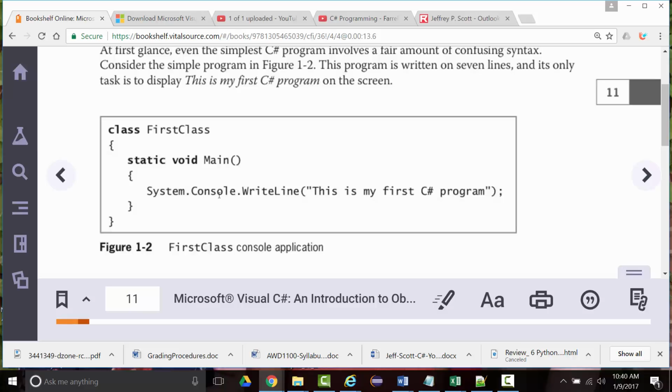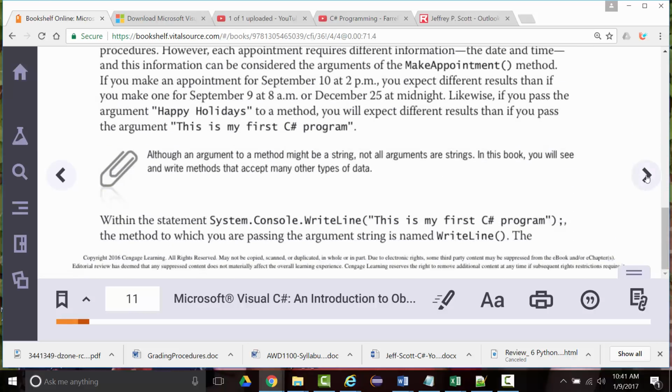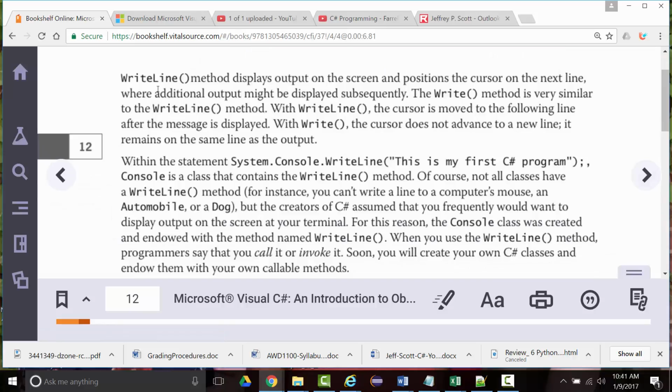When you see console like this, it means it's a console program, what I showed you before, where you've got the black background and the white text. We'll get into write line and read line. Write is how you write something on the screen. Read line is how you get input from a user. So if I wanted to say, please tell me your first name, Drew types in Drew, it says, well, hello, Drew. What is your last name? Those would be read lines as opposed to write lines.